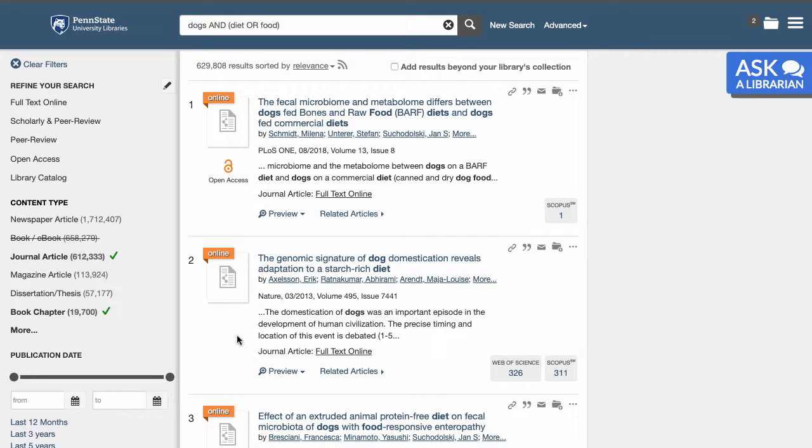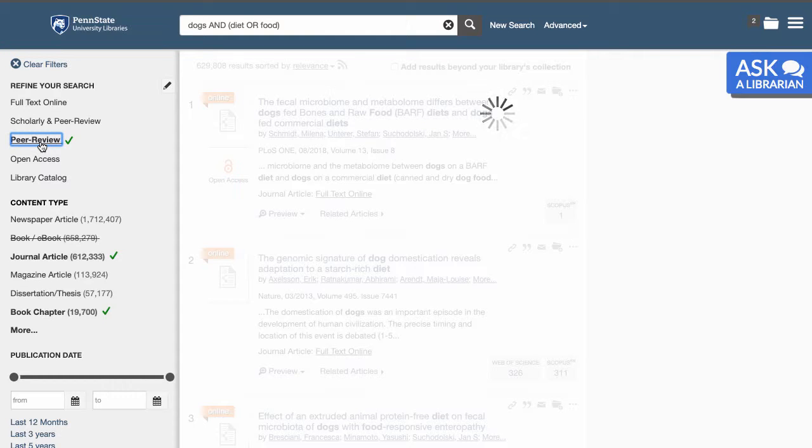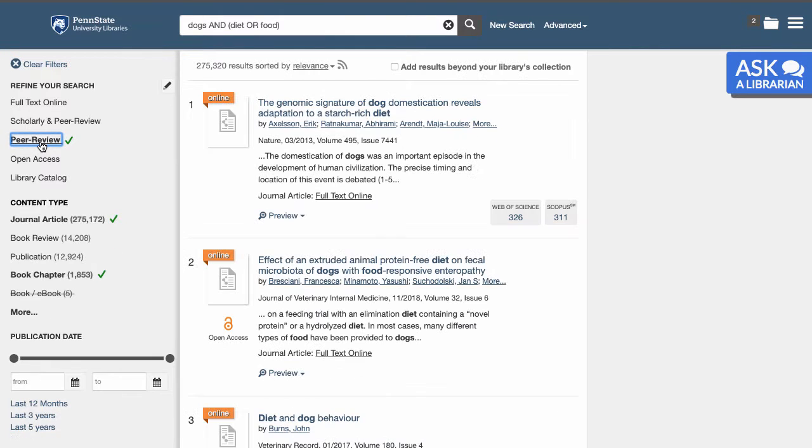Almost all databases have an option where you can choose peer-reviewed journals, which limits you to journals that have gone through the peer review process. So we're going to click on that, and that takes us down from 600,000 to 200,000.